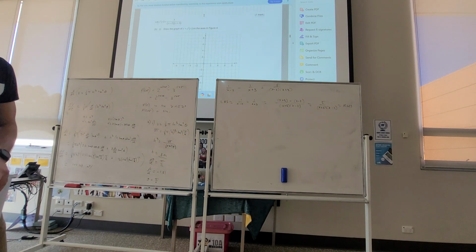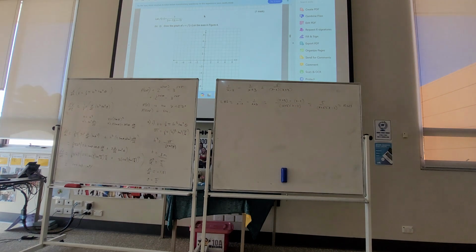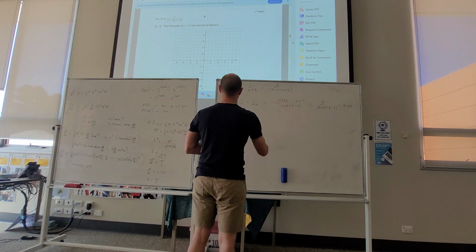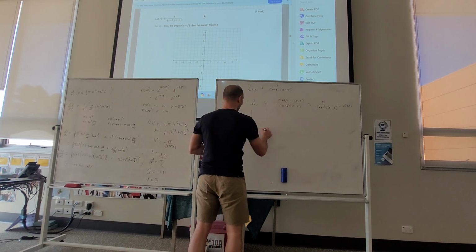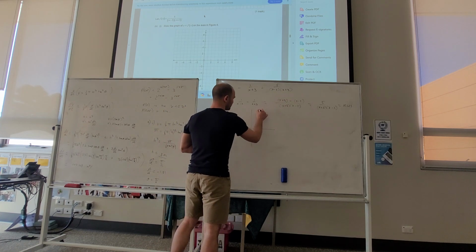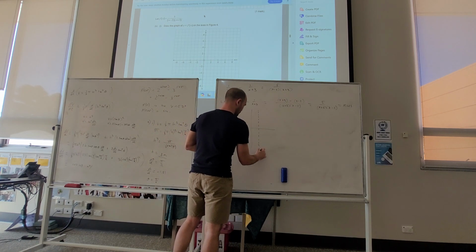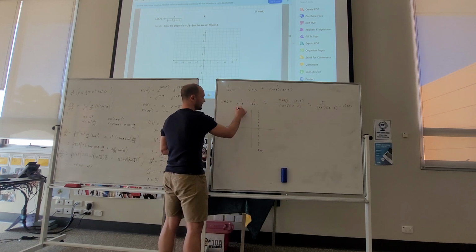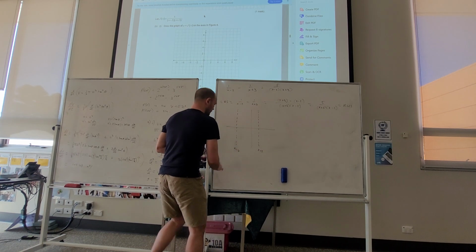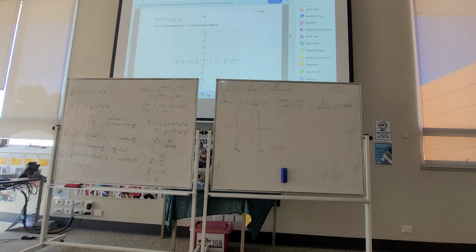Okay, then we have draw the graph of f of x on the axes below. So 5 on x take 2 times x plus 3. We can identify the asymptotes immediately, right? So we know there's going to be an asymptote at x is positive 2. Make sure we label it, x is 2, and an asymptote at negative 3. And then we'll just refer to our calculator for the other features.